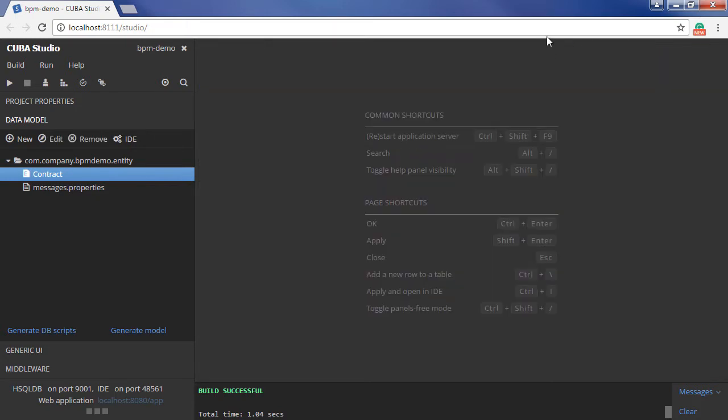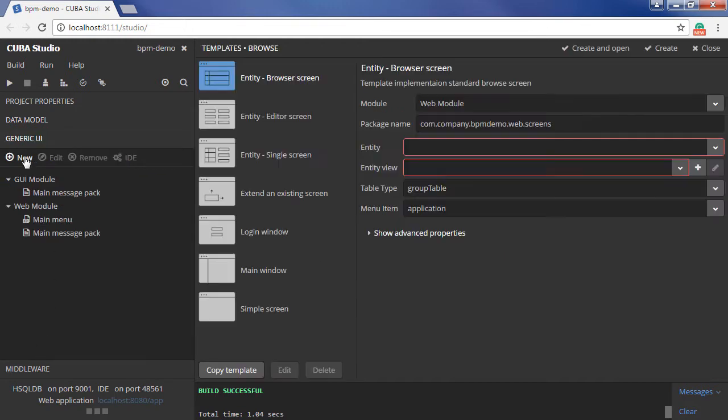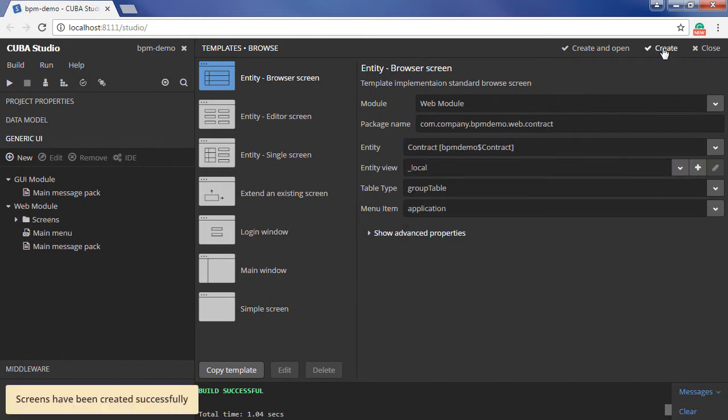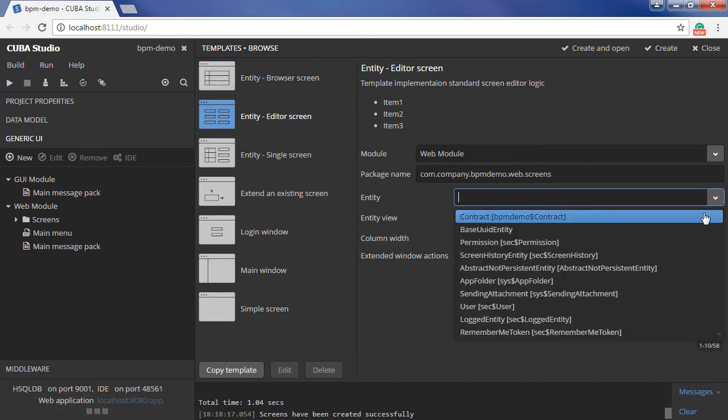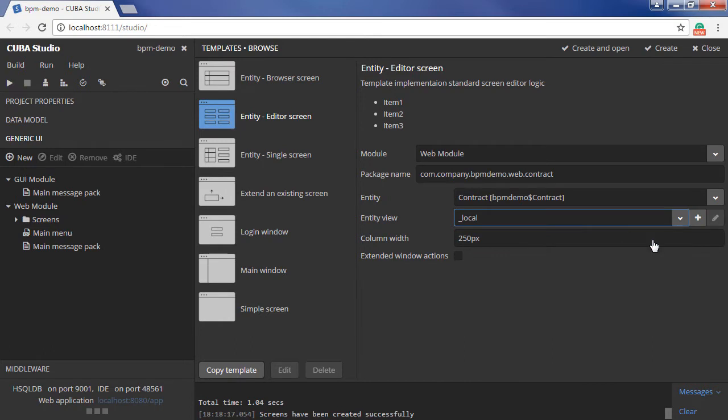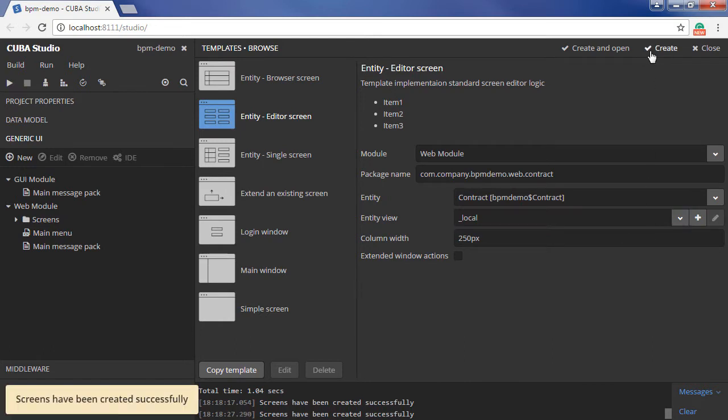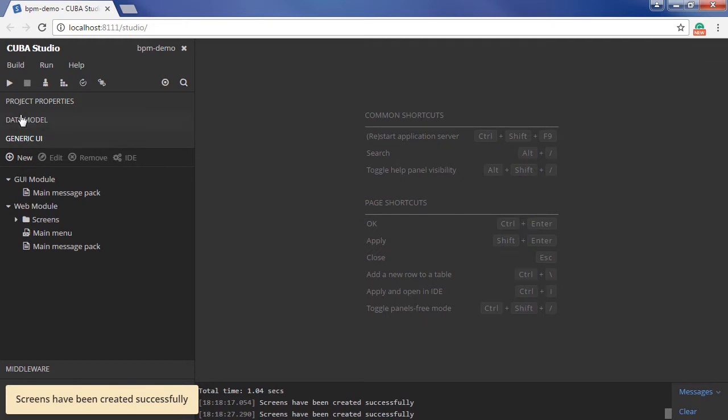Let us create browser and editor screens to view and create contracts. Standard screen templates suit us well. Our application is just about ready.